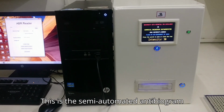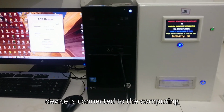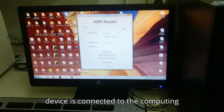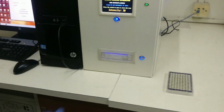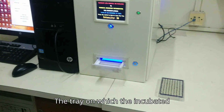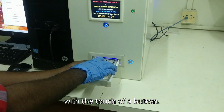This is the semi-automated antibiogram device. The semi-automated antibiogram device is connected to the computing device which runs the imager software. The tray on which the incubated antibiotic plate is placed works with the touch of a button.